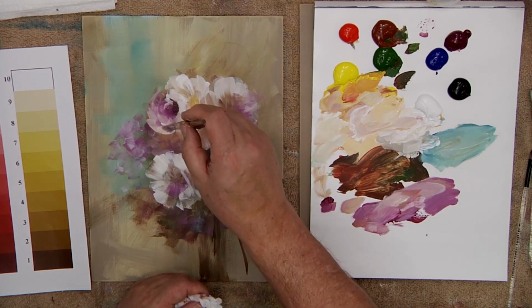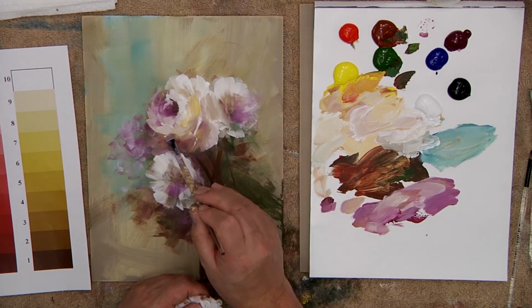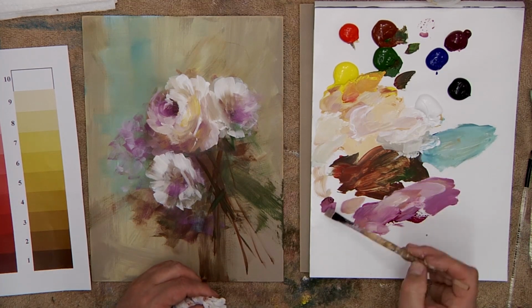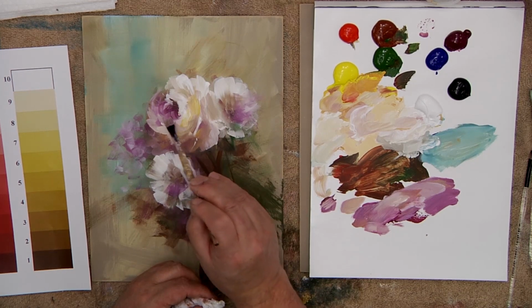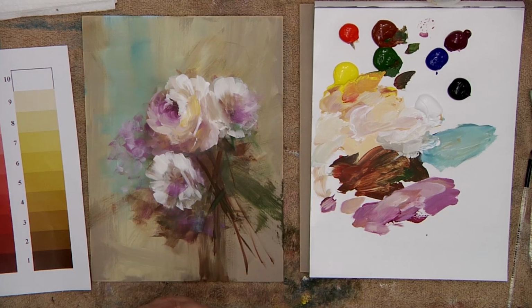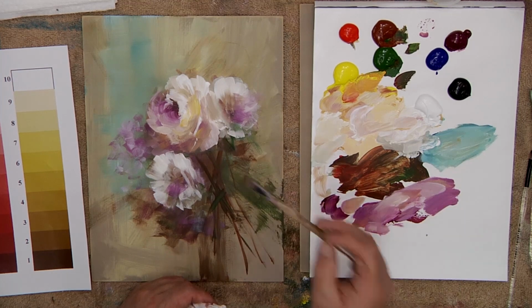So, we paint with strikes of color and values here. I don't blend. So if you notice, each time I'm taking a color, I'm only stroking it or moving it once or twice. I don't blend very much. I'm going to take that dark down in here a little bit more, and see, I just reset that whole center there just with the dark. I can manipulate that center really pretty here.